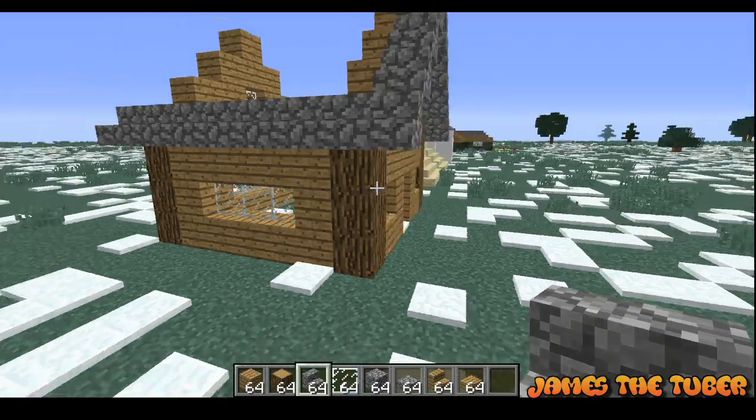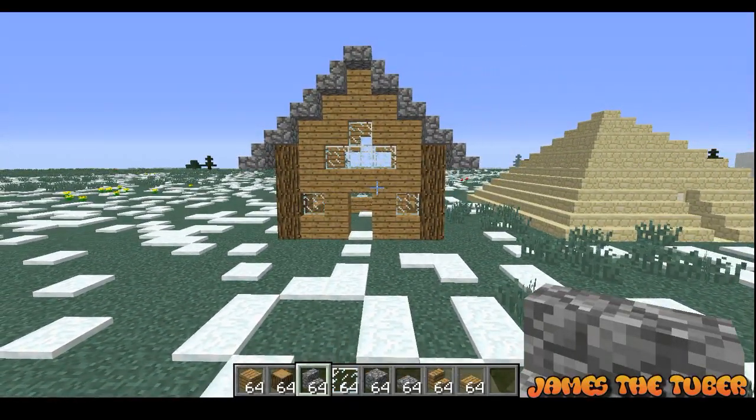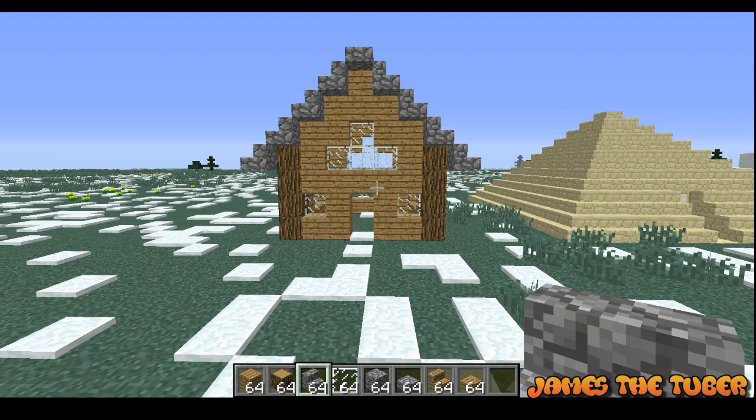No, that's not how you do that. It is how you do that. How do you do this? It's not meant to be like that. That's not the correct height at all. Come on, man.